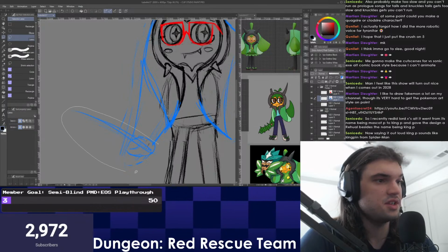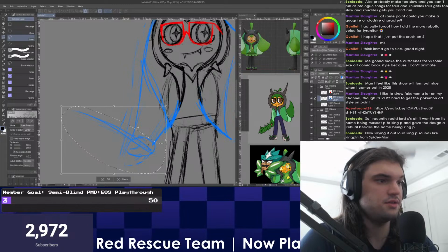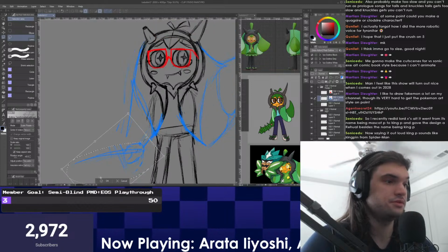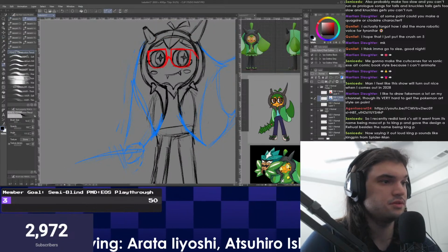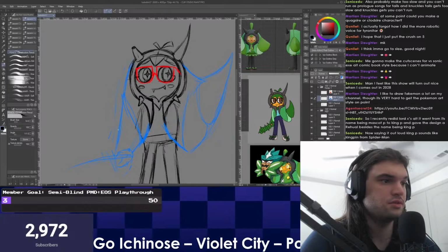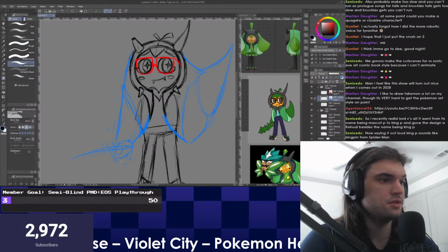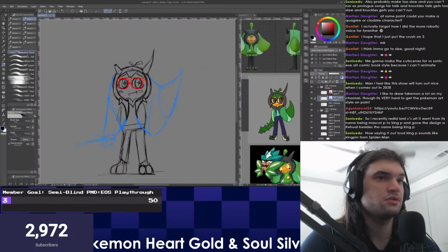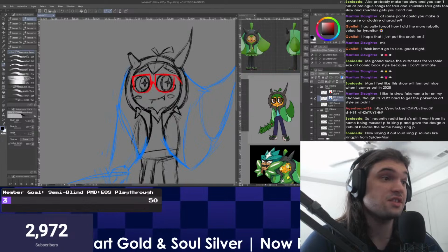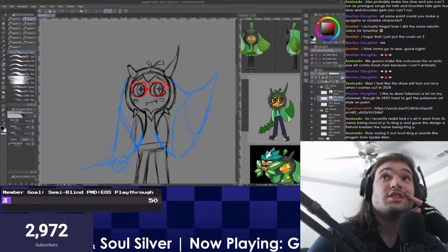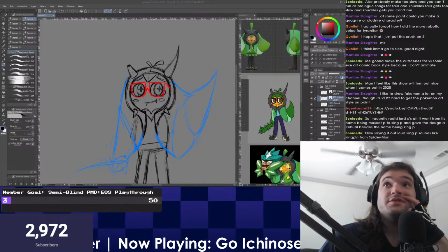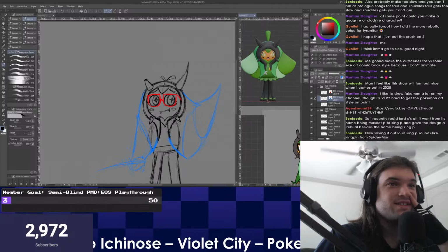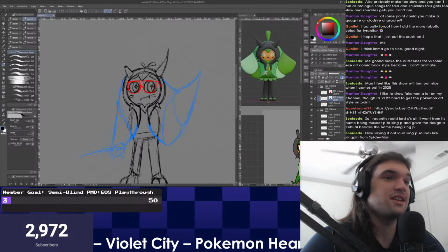This needs to be rotated down. You see, the slight problem with Ogerpon's design is the weird cloak thing.